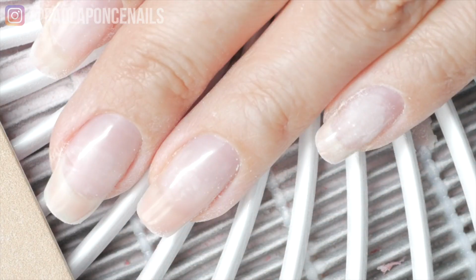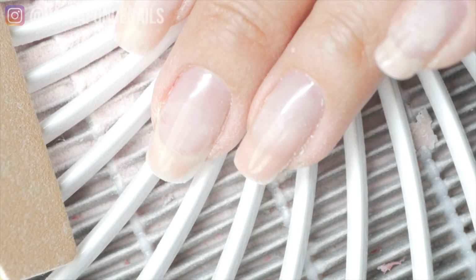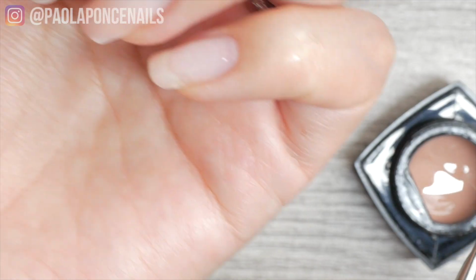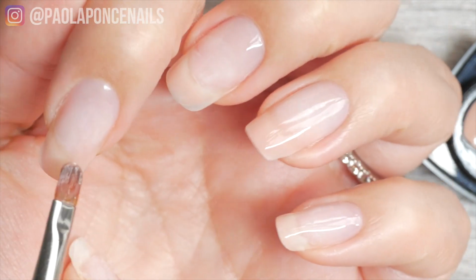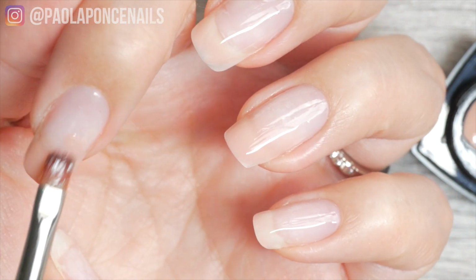Today we are going to be mixing a few different brands, and I only suggest that you do so if you know your products very well. I've been working with these products for over 5 years. I know every single brand that I'm using today very well, with the exception of Lily Gel, but again, it's a sister brand to Leaf Gel, which I have been using for many years.